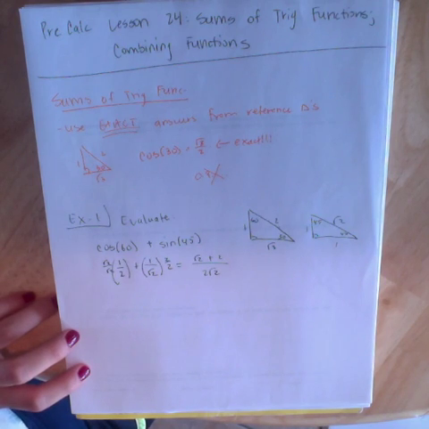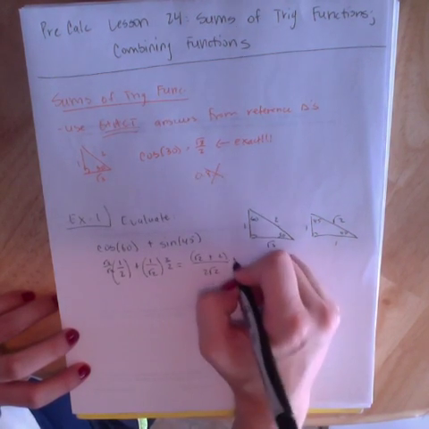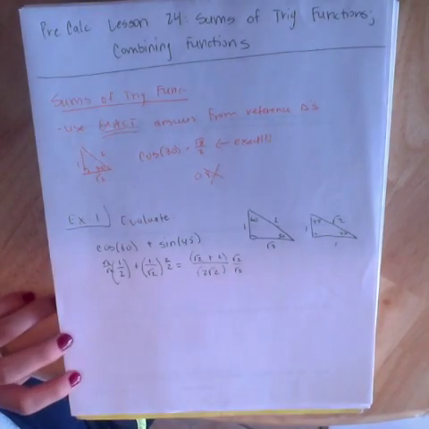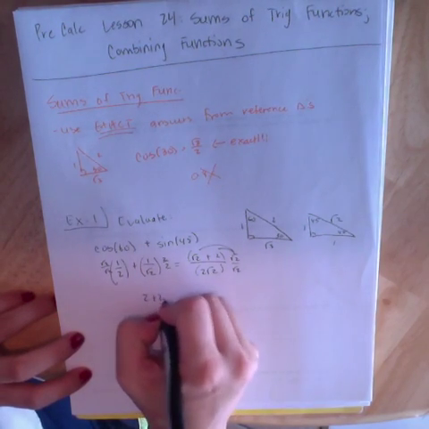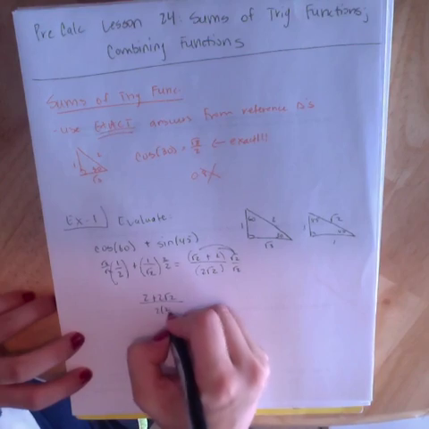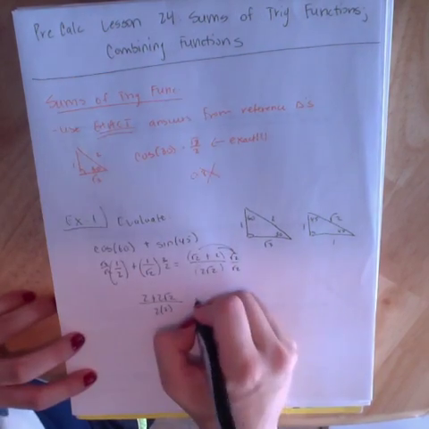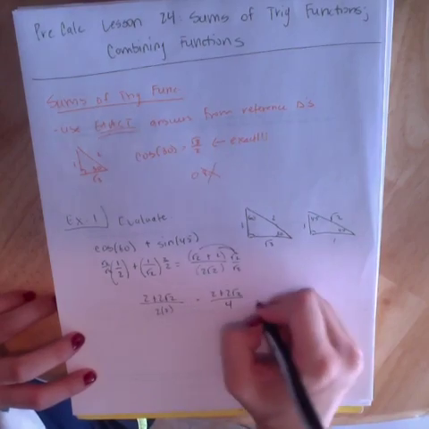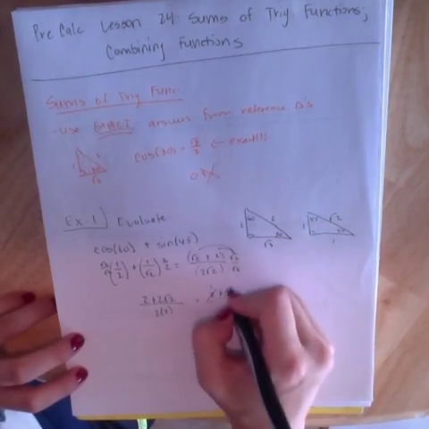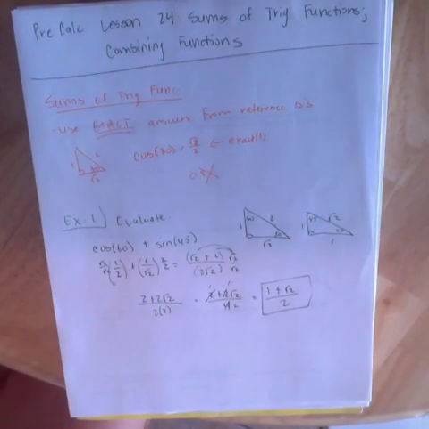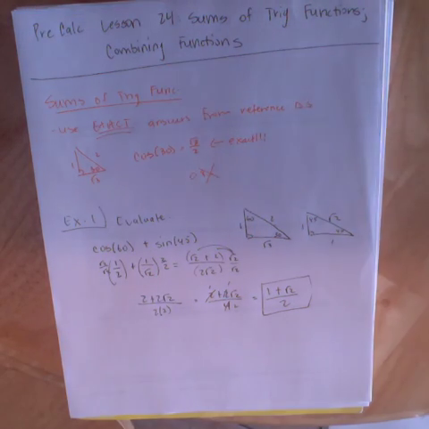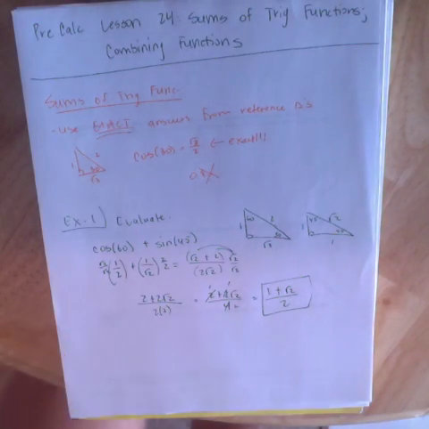Now I need to rationalize the denominator, so I multiply the top and the bottom by root 2 over root 2. Distribute your root 2 here, so this gives me 2 plus 2 root 2. On bottom I have 2 times 2. So I have 2 plus 2 root 2 over 4. I can cancel out a 2 from each of these, leaving me with 1 plus root 2 over 2, and that is my fully simplified answer. Okay, I have no radicals in my denominator, and I only have one fraction.